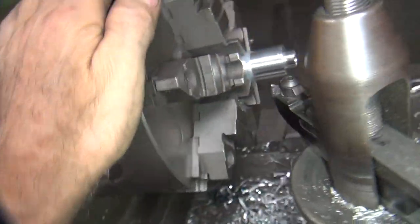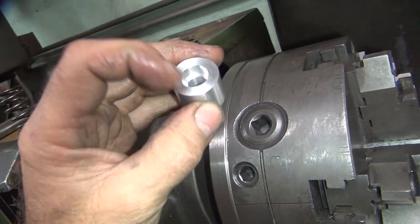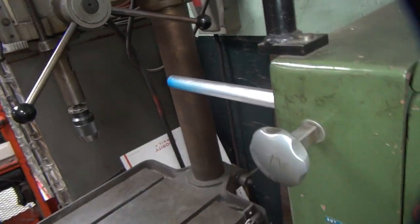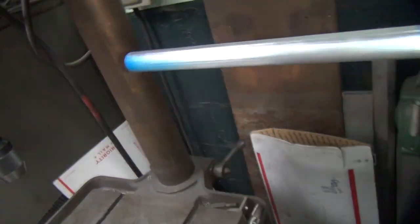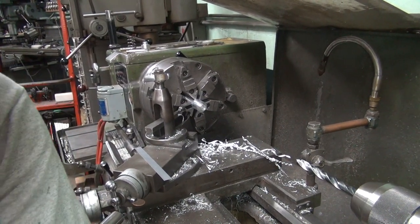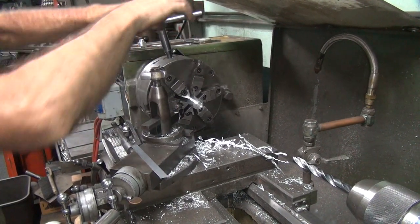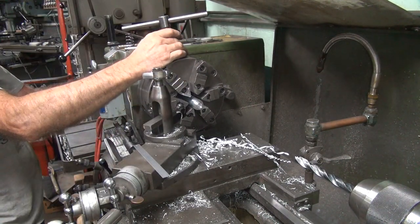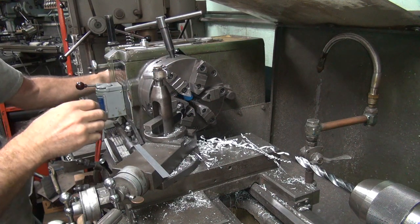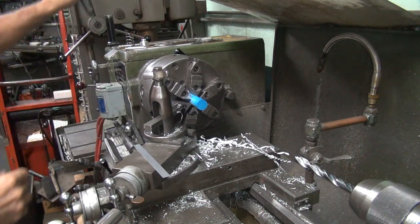Alright, that one's done. So now we got to cut that off, and then we'll cut it down to length and do the bore on the back side. So first thing I do right now is flip this around. We're gonna cut that end over there. That way we won't have none of this ugly blue over here to confuse us on what that means. Because I don't know what the stupid color codes mean. I just read whatever's on the bar or guess. So it's more efficient if you do it for both ends. There you go. We'll be back.